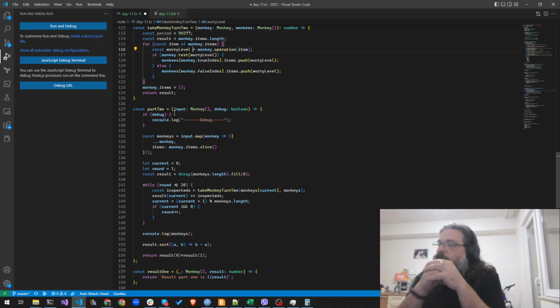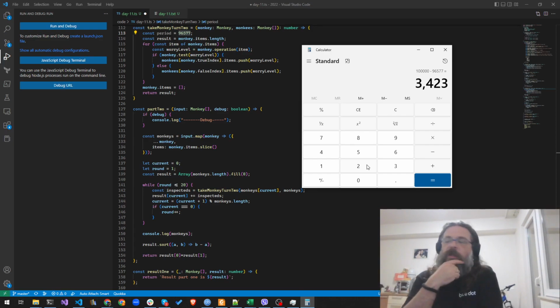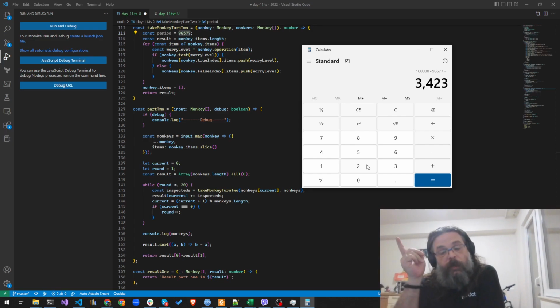Which means that a worry level of 100,000 is basically the same as the worry level of 100,000 minus this. So we get some worry level of this, and we will just take it modulo 96577, and we will get a worry level of 3000, which is more manageable.